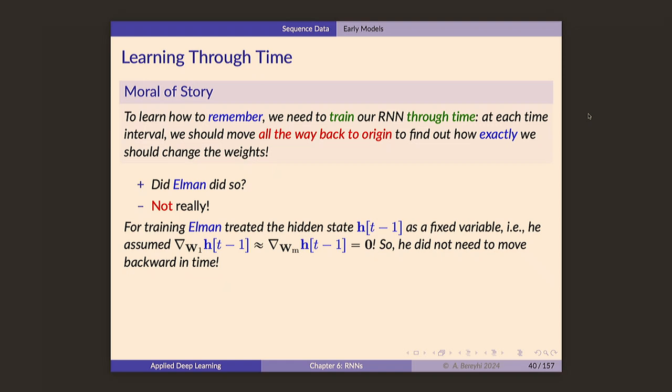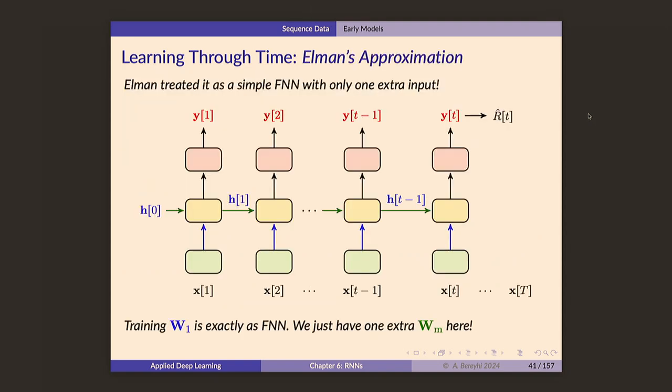And this is what I mean when I say that he didn't explicitly learn to remember. What he did was just accumulate this state and feed it into the current output, but he didn't go back in time to correct all the weights. And this is not really the thing that we are looking for, right? He did just this simple thing, and this is why I was telling you all the time that he was just learning the memory implicitly, not explicitly.